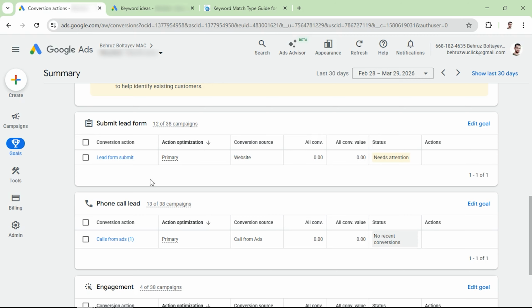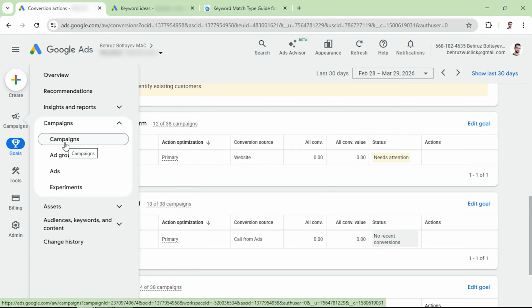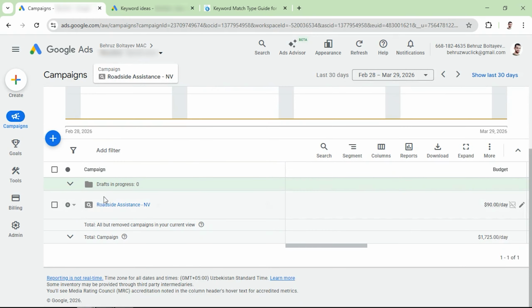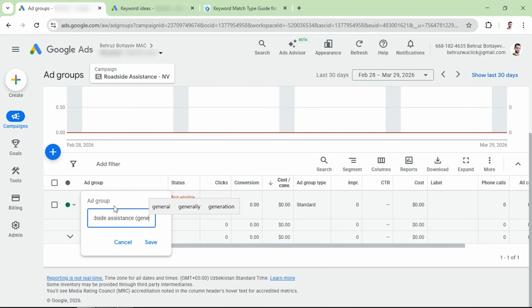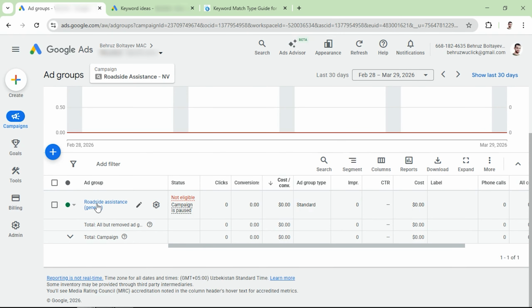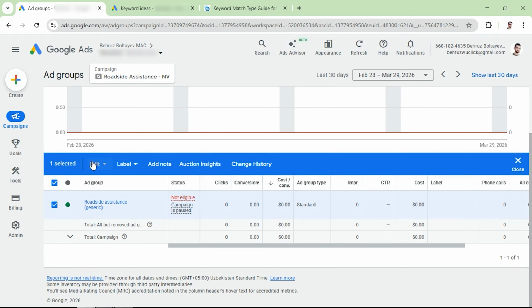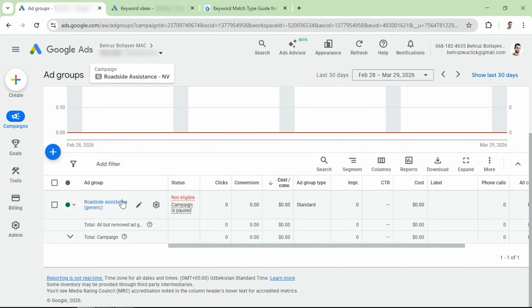So once you have done this step, I want to talk about your types of ad groups as well. We have created the campaign, but this campaign had only one ad group. And this was targeting keywords with generic roadside assistance services. And you can create multiple ad groups from here. So you can duplicate that and create another version of the ad group. So that will be focused on emergency roadside assistance services. And you can create another ad group, and that could be focused on tire change. And you can create another ad group, let's say, that would be focused on car lockout.